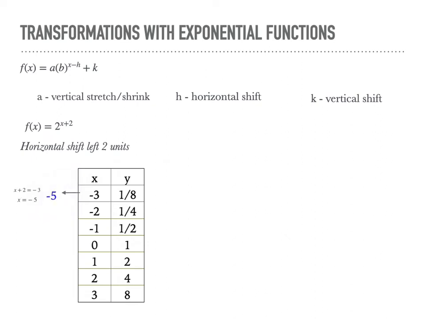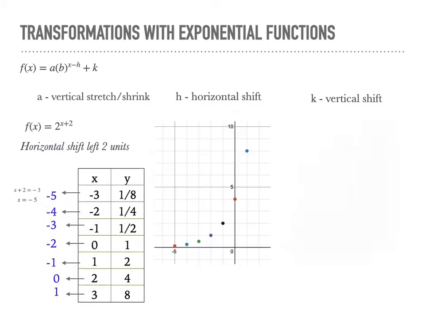And now that we have to tailor it to 2^(x + 2), what we can do is set the new argument, which is x + 2, equivalent to the prior x value in order to find the new x value for the corresponding y value. So for instance, in the first row, the correct x value for 1/8, if we want it to equal 1/8, would be -5 instead of -3 due to the argument being x + 2. Now doing that to all of the x values, we get those corresponding x values. We just plot those points and graph.